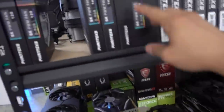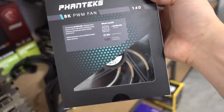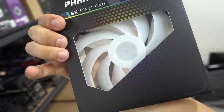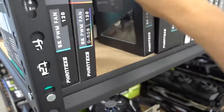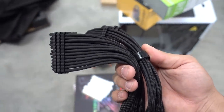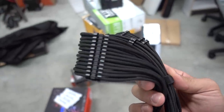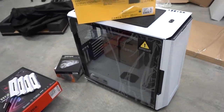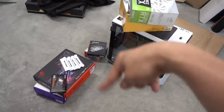Other finishing touches include one more SK PWM fan from Phanteks — a 140mm unit. Phanteks offers the SK series in both digital RGB and non-RGB variants; this 140mm RGB one will slap right onto the back of the case where there's an empty mount for 120 or 140mm. Finally, some sleeved cables from CableMod — their Pro Series. They're black, which actually works here because the case isn't completely white; there's a lot of black trim, so it'll look pretty good.